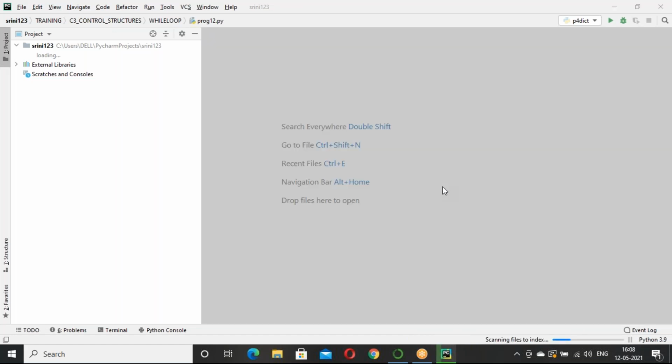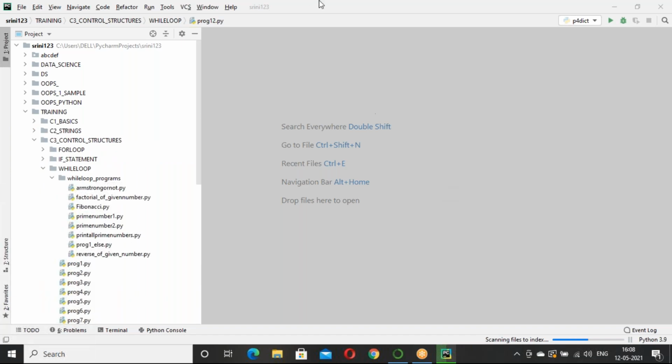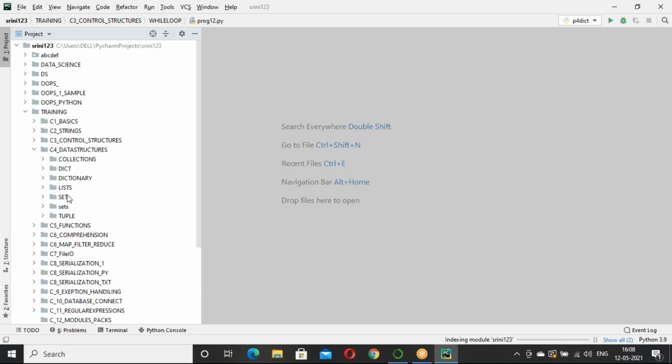In data structures, we were going through dictionary, right? So in data structures, list is completed, tuple is completed, set is completed.